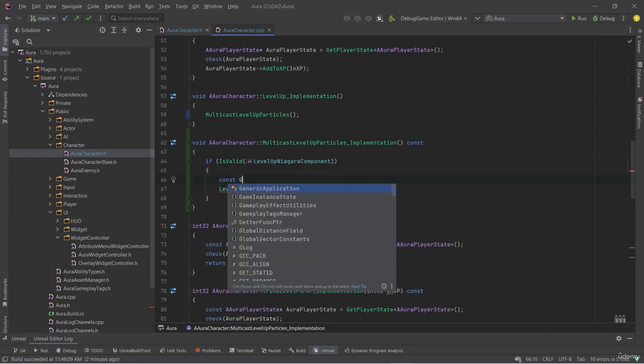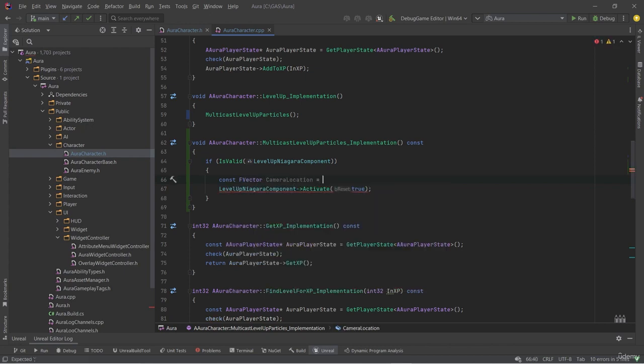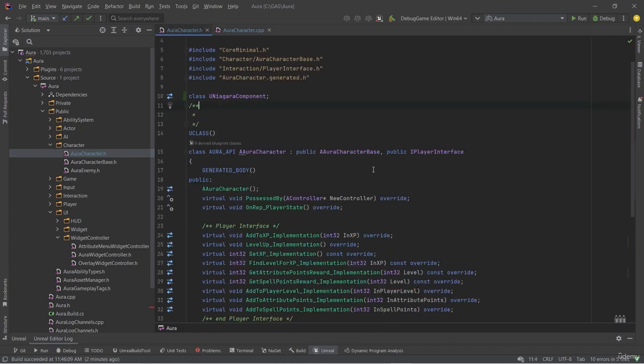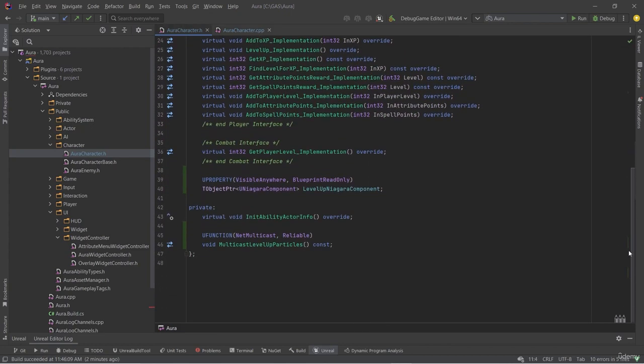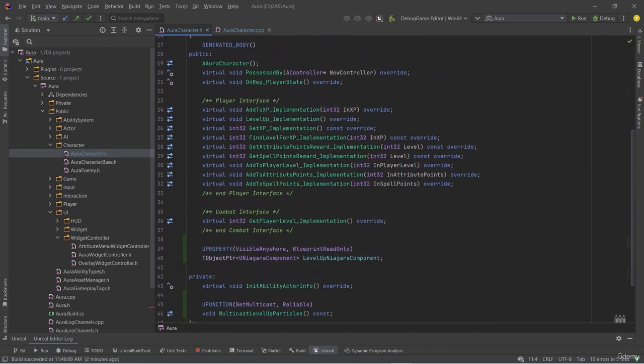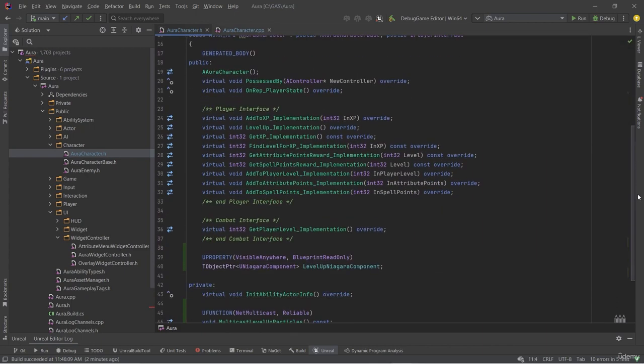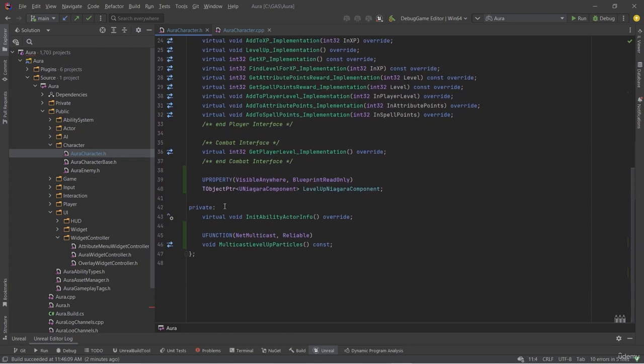Now, I'm going to basically turn this to face the camera. So I can make a const FVector for the camera location. And we need the camera location, but notice that I have no camera component. That's because my camera was set up in Blueprint. So now that I need the camera in C++, I'm going to need to move that camera component into C++ instead. So what I can do is make that a C++ variable now, right here in my private section. And I'll go ahead and make my camera spring arm a C++ variable as well.